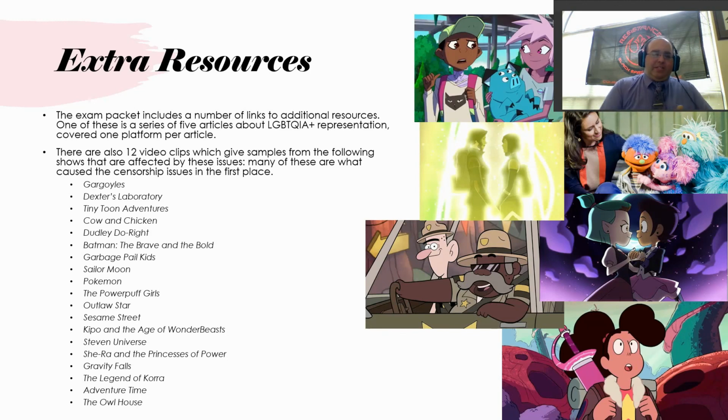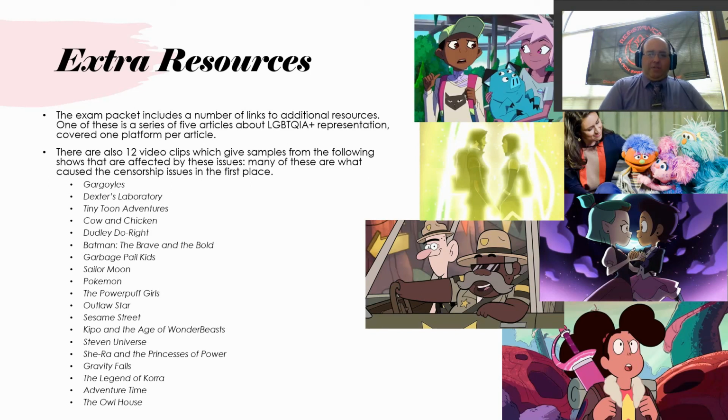There are some clips from She-Ra and the Princesses of Power. Then we have Gravity Falls. There were 2 police officer characters that were confirmed in the final episode to be a gay couple. Then we have The Legend of Korra. In the final episode, the Avatar Korra goes into the spirit world to start a relationship with her friend Asami. Then we have Adventure Time, which we talked about with Princess Bubblegum and Marceline.